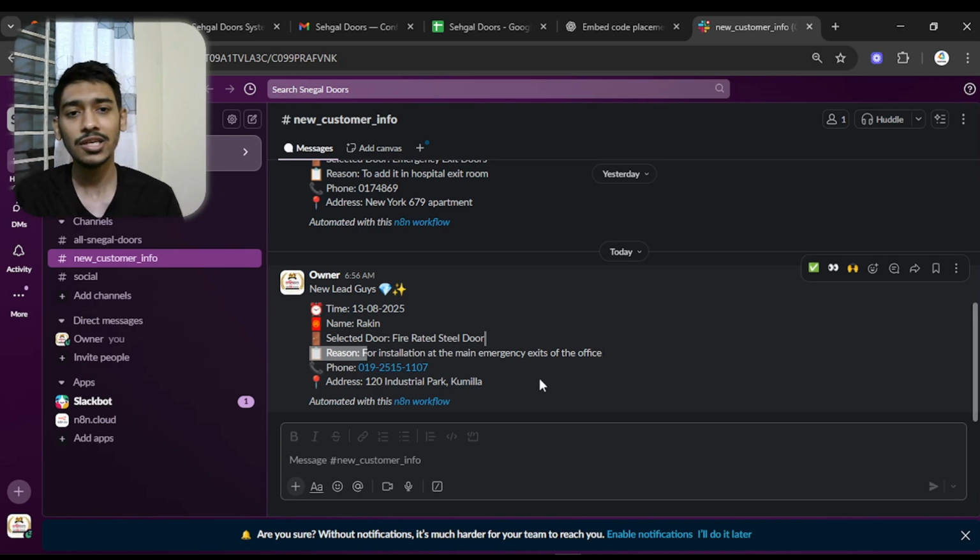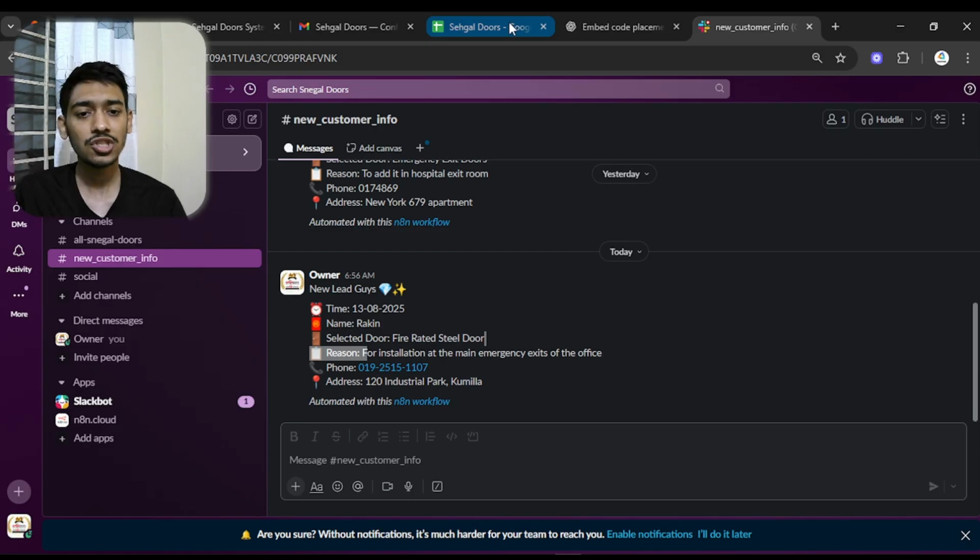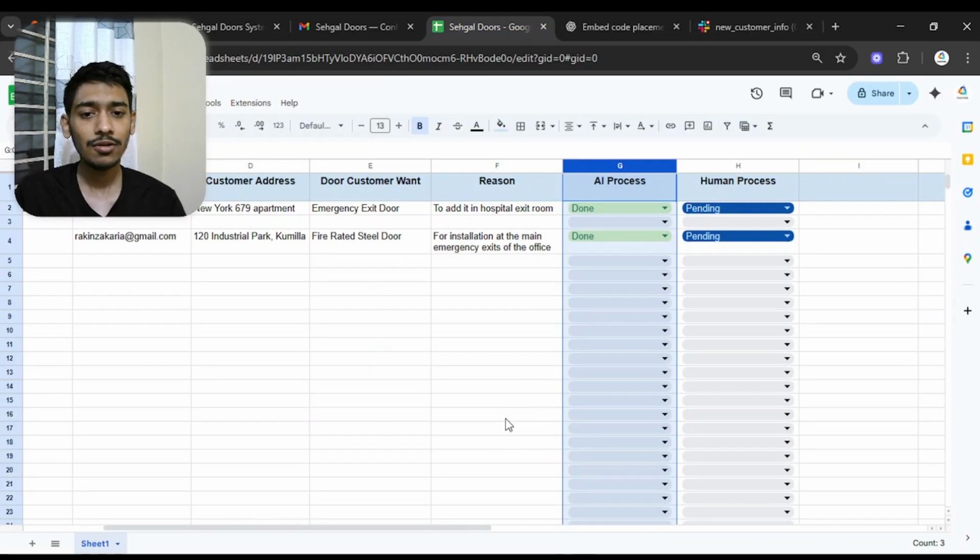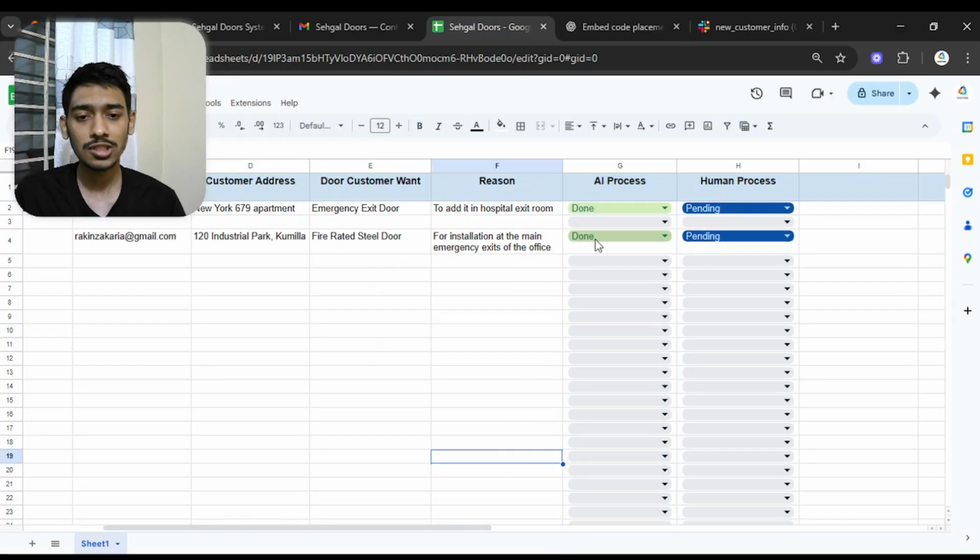After getting the message, they'll go to their spreadsheet and see that the AI process has been done, but the human process is still showing pending. So what they have to do is confirm the customer, talk everything through in detail: the pricing, what they really want, the specification, and what kind of thing they want.